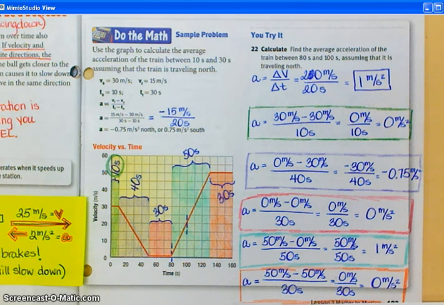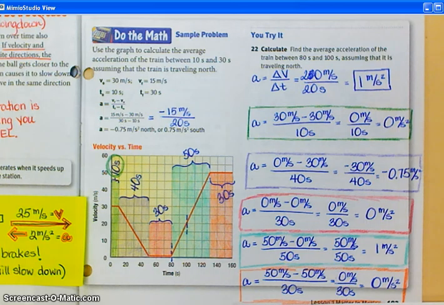So if you look at this graph, there are 3 sections where the line is horizontal, and that's going to be no acceleration because the velocity is not changing. And then the purple and kind of light blue sections: the purple section had a negative value, which told you that the object was slowing down. And in the kind of bluish section, the object was speeding up. My value was a positive value.